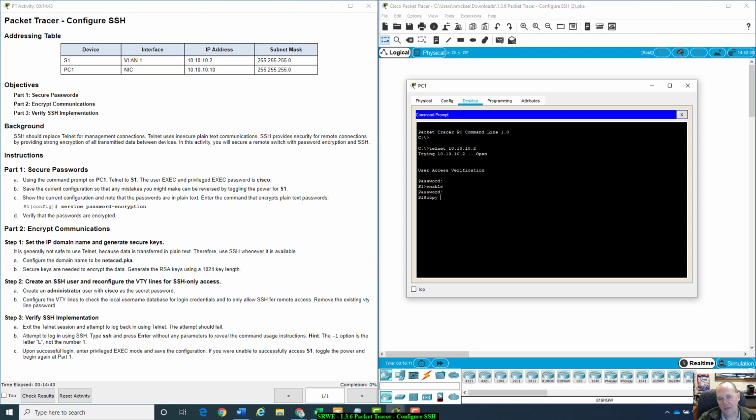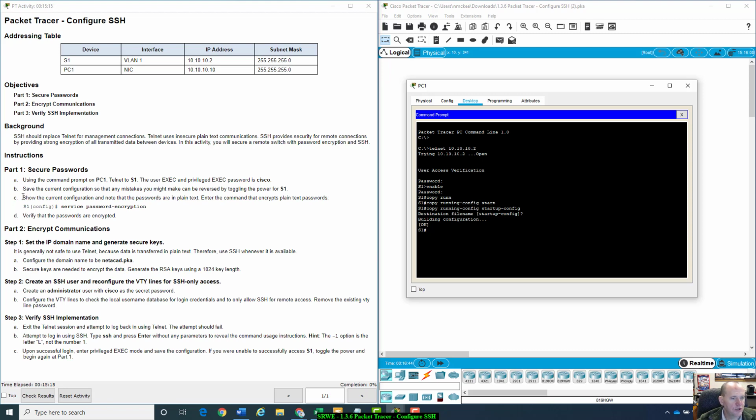So we type in copy run, and I'm using the tab to autofill the commands, but it's copy running-config startup-config. The destination file name is going to be startup-config, so hit enter. Alright, so everything's saved. It didn't really grade that, but that's something good to do so you have a backup of your current configuration.